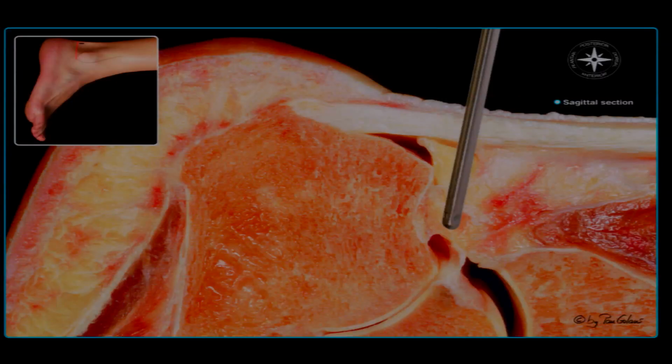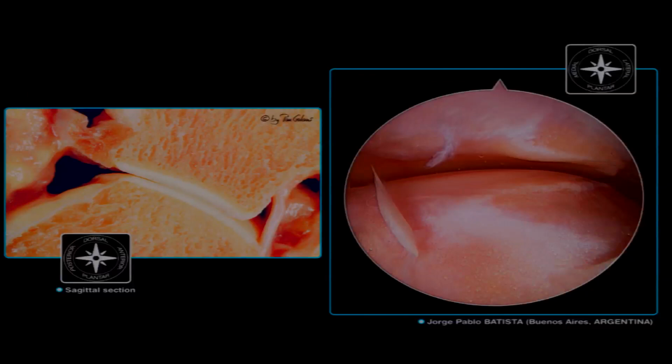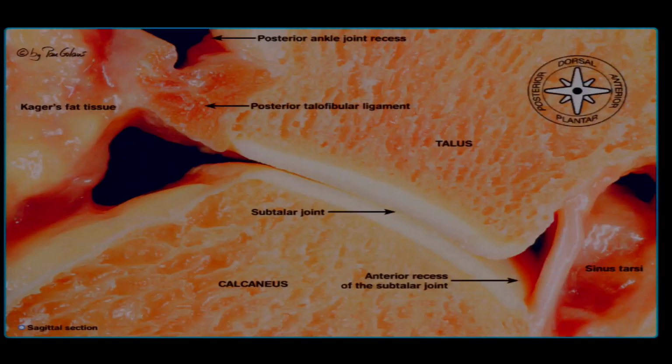But the most important thing to remember is the first image of posterior ankle arthroscopy. This is the good position of the arthroscope in the posterior subtalar recess. This is very important. This is the most important reference. This is the first image, the subtalar recess. This is this area, in this sagittal section. This is the typical image.